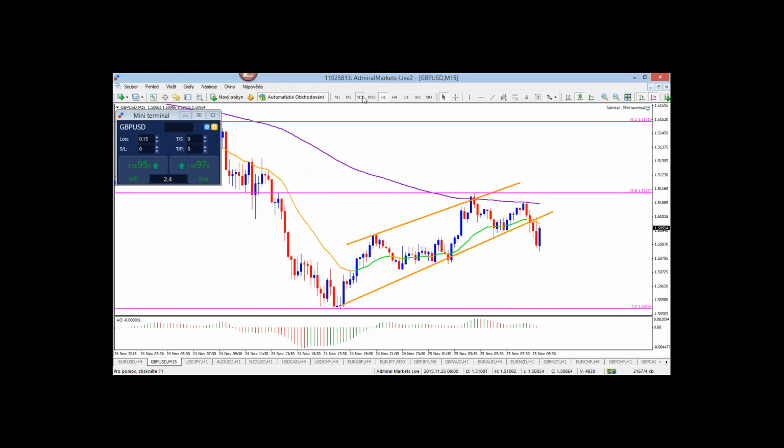It's always a bit tricky with the London Open. If a short is taken here, I would not go with a stop loss here personally. I'd probably go with a stop loss above the 38.2 fib. Well, depends. Either a very small risk and a tight stop loss, a lot smaller maybe risk, because the breakout here is occurring at a moment in the market where the London Open has just occurred. London Open has a lot of volatility with it, has a lot of spikes up and down. So that's why I don't like a tight stop loss.